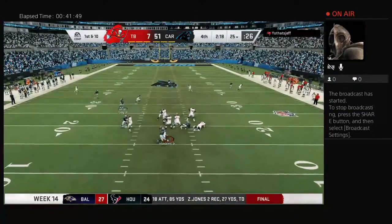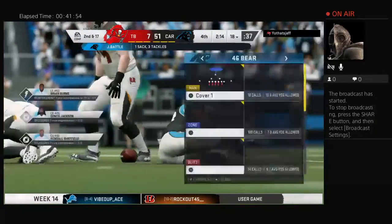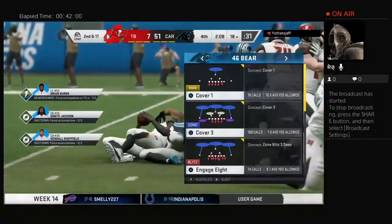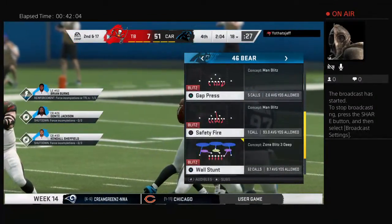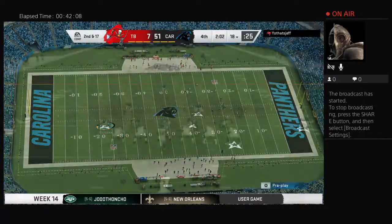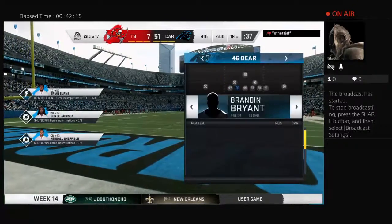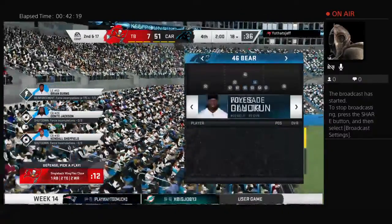Throwing now, Haskins on first down. Nowhere to escape, and he goes down. This offensive line flat out cannot handle this pass rush. We've seen it demonstrated time and time again to the tune of 7 sacks in this game thus far. You figure they're going to need something here. 17 yards to go on second down. Just 2 minutes remaining here in the fourth quarter of what has been a one-sided affair.